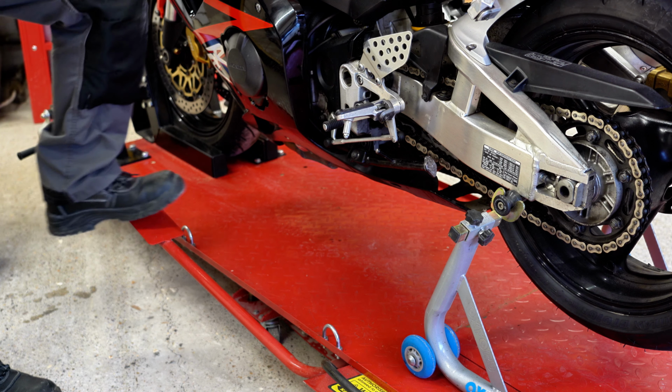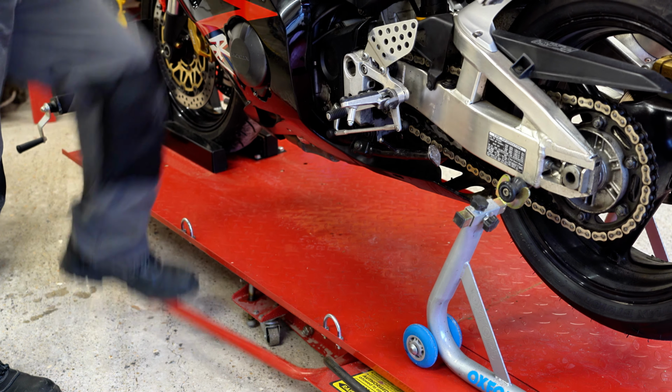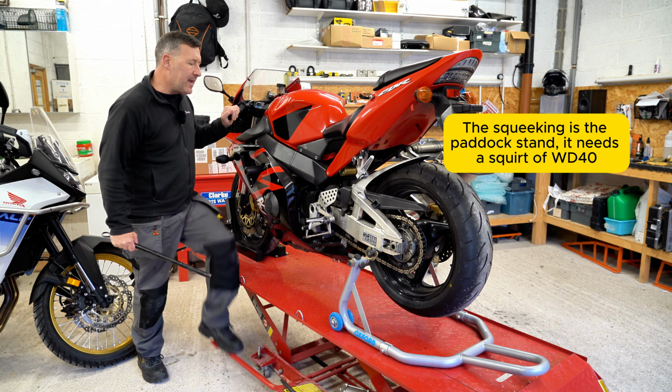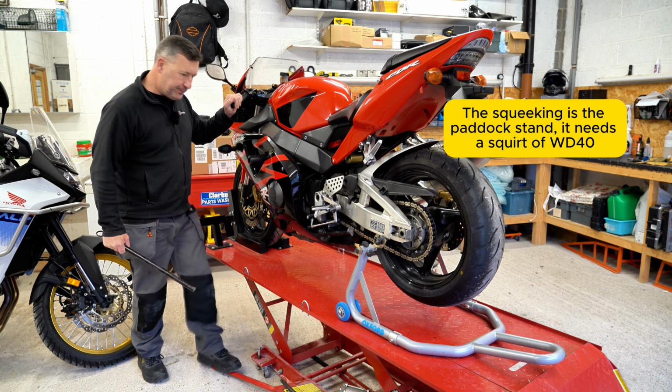So one of the best features is the hydraulic mechanism here. It's super smooth, sturdy, and it really does feel reliable. You also get a locking bar with the ramp, and that's the safety mechanism. And you lock this underneath just while the bike's in the air. It's just a bit of a safety precaution.